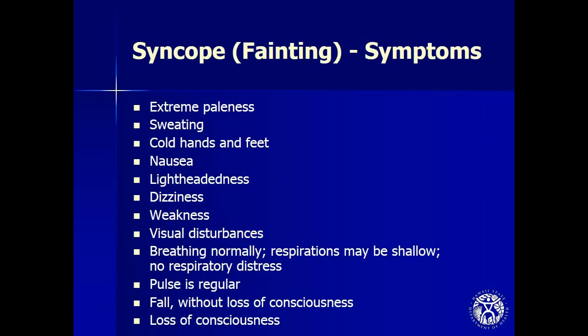Symptoms of syncope or fainting may include extreme paleness, sweating, cold hands and feet, nausea, lightheadedness, dizziness, weakness, visual disturbances. Vital signs are normal, person should be breathing normally. Respirations may be shallow, but there should be no respiratory distress. Pulse is regular. They may fall, without loss of consciousness, or they may lose consciousness.